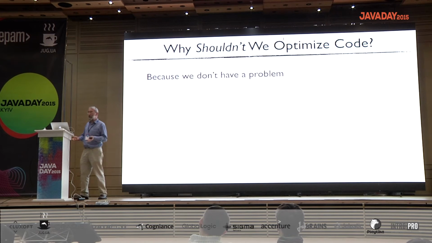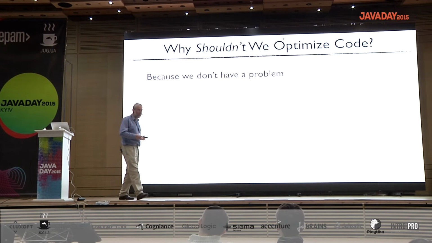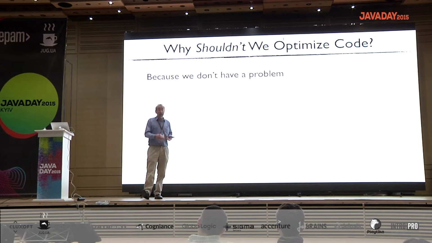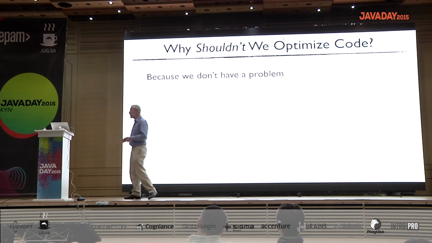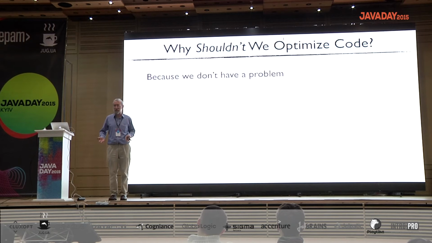How would we know if we did have a problem? People often find this quite a difficult question to answer. If the code is running too slow. What's too slow? I mean, you could always make your code run faster, right? If you don't have a target, you don't have anything to optimize against. And if your manager just says this code is too slow, you can speed it up a bit and say, well, it's still too slow.